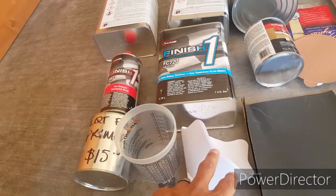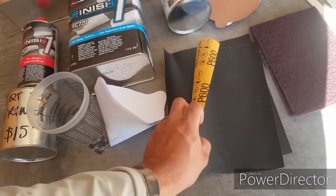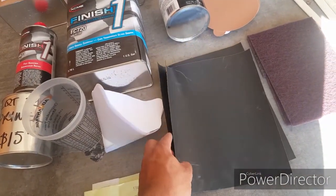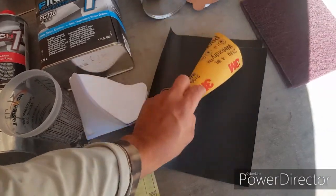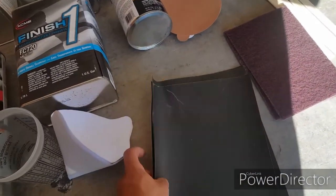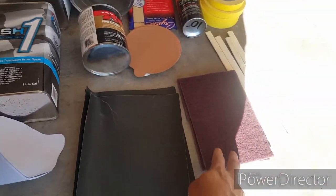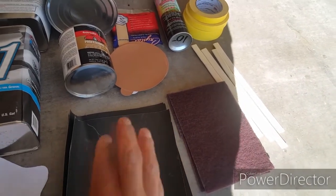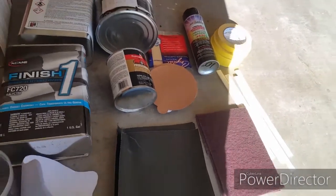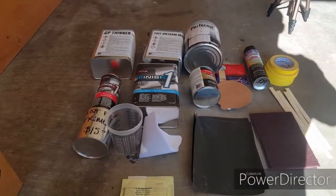They gave us this cup and the strainers, and we got like four sheets of sandpaper. Well, two 600 and two 800, to water sand the car. And we got some Scotch pads to go around all the edges that are kind of hard to get to. And that's kind of what you need.